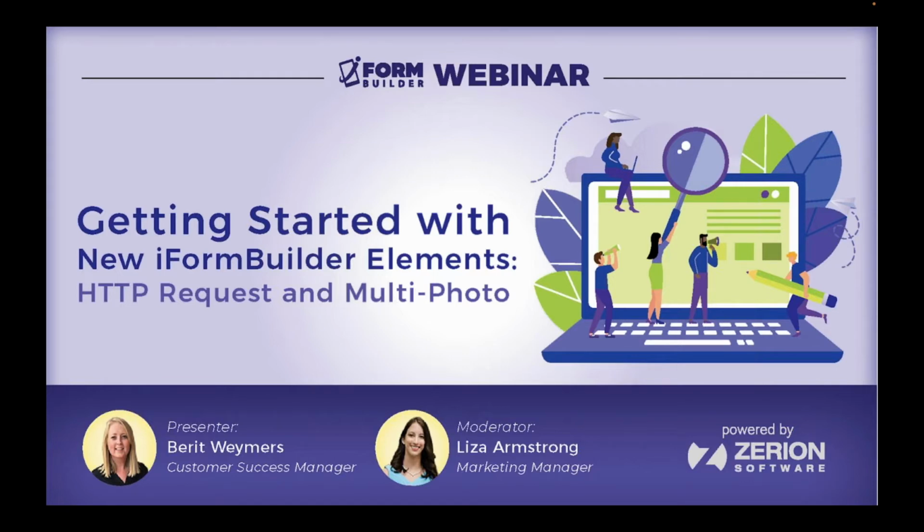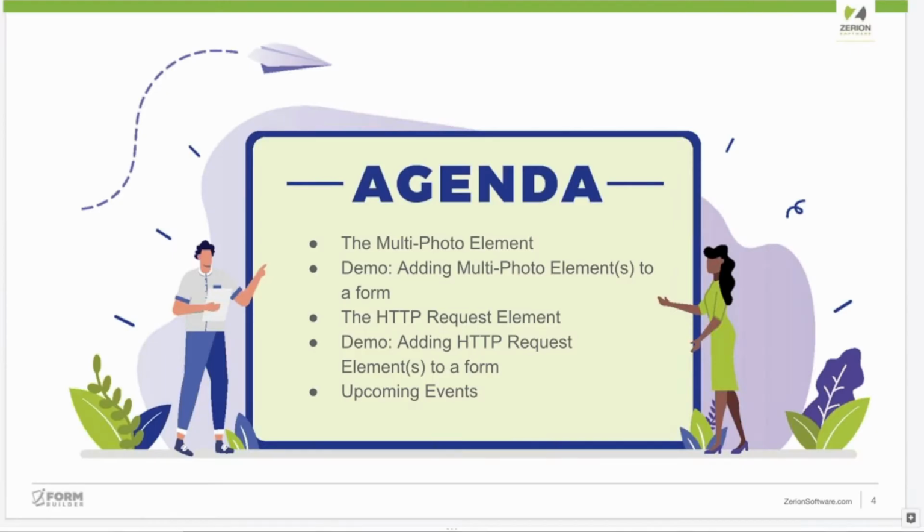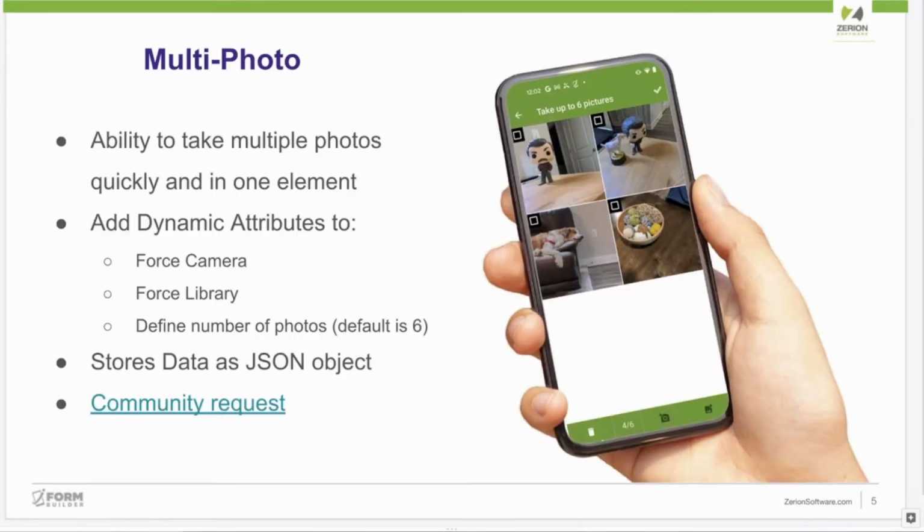So to give you a little bit of background of what we'll be talking through today, we will start by talking through the multi-photo element. I'll go ahead and give a demo on how to add that to the form. Then we'll go through the HTTP request element. I'll do a demo there. And lastly, we'll talk through some of our upcoming events. So first things first, let's jump into our multi-photo.